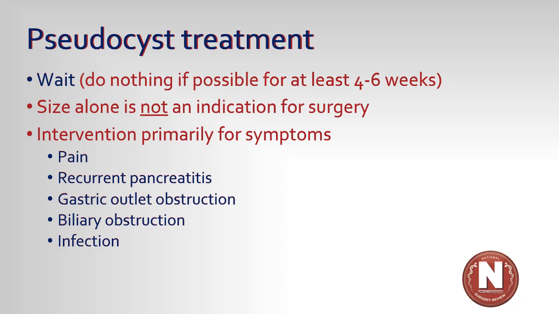So size and time course, neither one of those are really an indication for surgical intervention or endoscopic intervention, but it's primarily for symptoms. So those symptoms could be pain. Those symptoms could be recurrent pancreatitis. It could be compressive effects like gastric outlet obstruction or biliary obstruction. It could be an infection of the pseudocyst, and those are going to be reasons that you'd want to intervene.